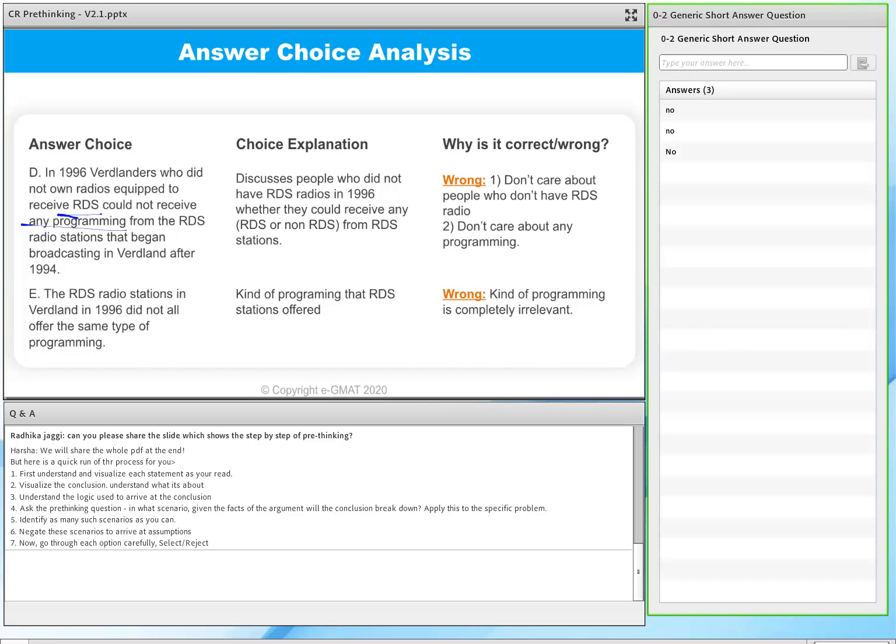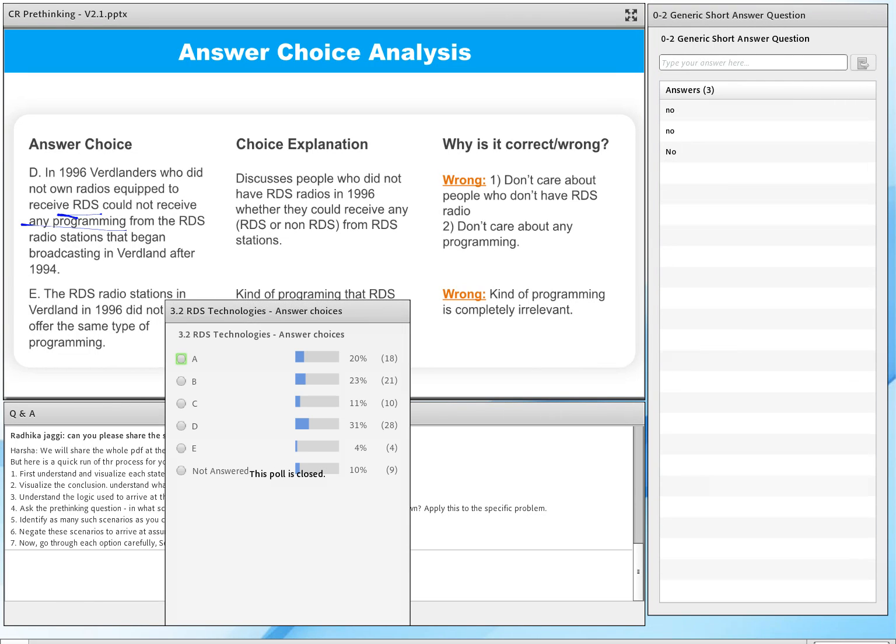Yet many of you chose this answer choice. In fact, it was the most popular answer choice. So I want to ask you, what forced you to choose this answer choice? Where did you make a mistake? 28 of you chose this answer choice. What made you choose it? Because the conclusion doesn't care about any of these terms. Or what learning have you taken as you look at this?